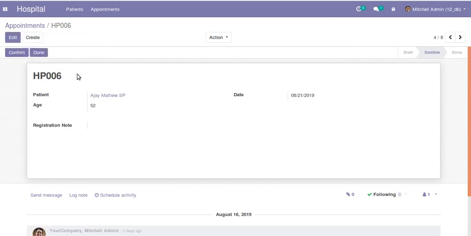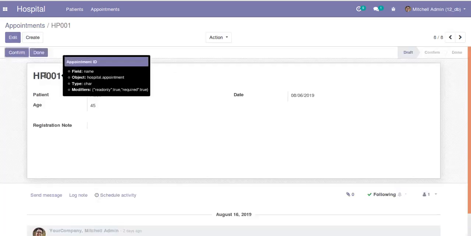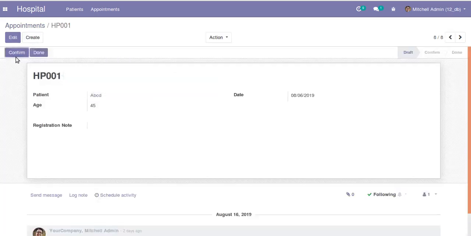So right now we have an issue here, that is, if I take a new record, first the record has to get confirmed, then only it has to move to the done state. So this button has no need to be visible at the same time. So first we only need confirm button. So once after the confirm is done, the done button has to get visible. So let's see how we can restrict the visibility of this button based on the stage.